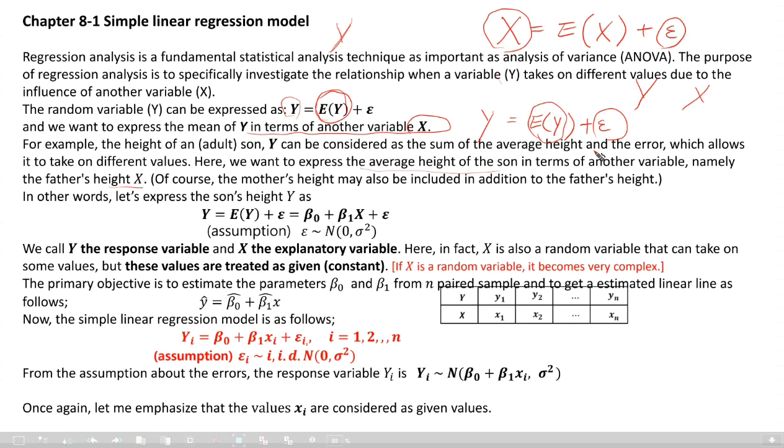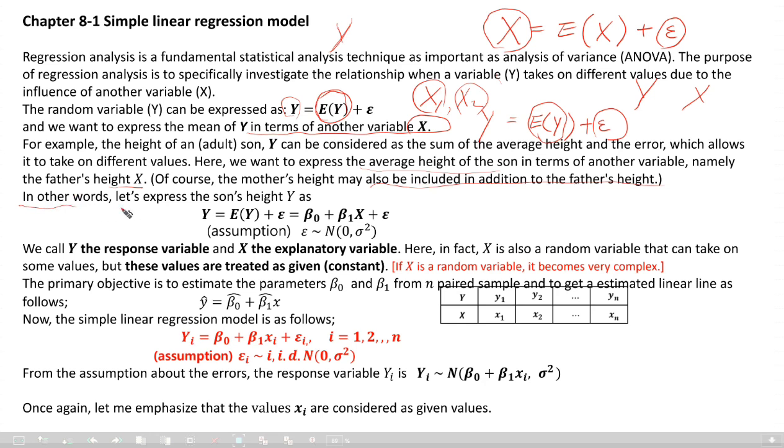We can add another one, x1 and x2. Then, in that case, x1 is the father's height and x2 is the mother's height. So we are going to cover the multiple linear regression model later.